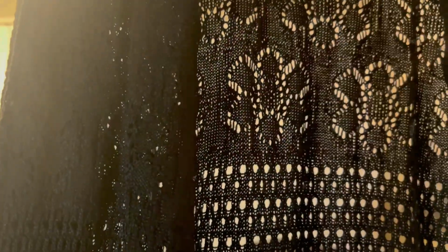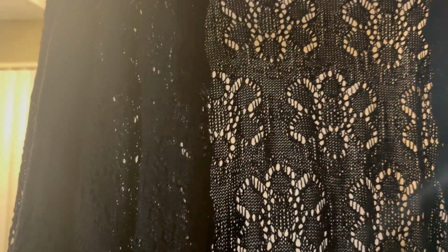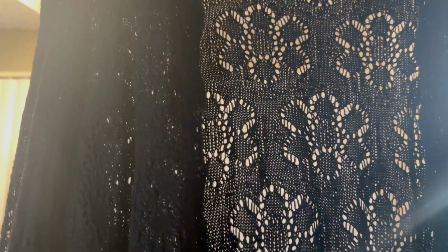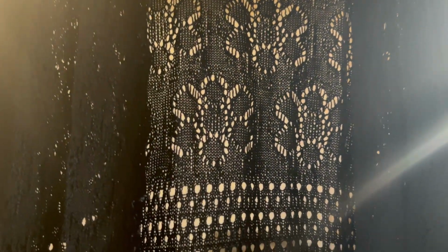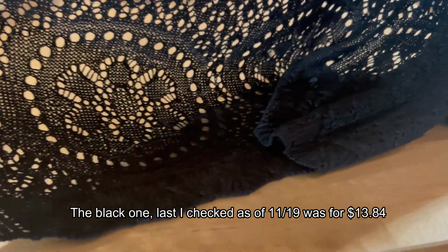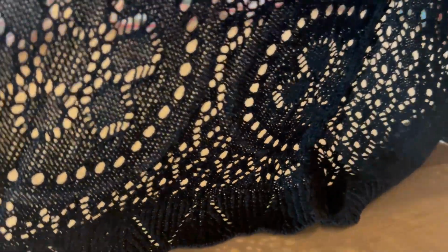Well, here we go. We have this one in the black color, you guys. It is so stunning. And I just had to get it in black. I thought it was too pretty. And you can dress this up or dress it down. Y'all, look how pretty that black is, okay? And then this is the base of it. It is just really stunning. I had to show y'all this because I'm like, why aren't people buying this?